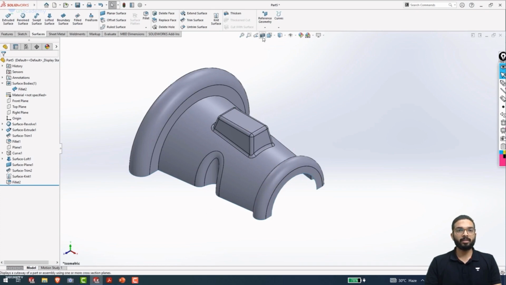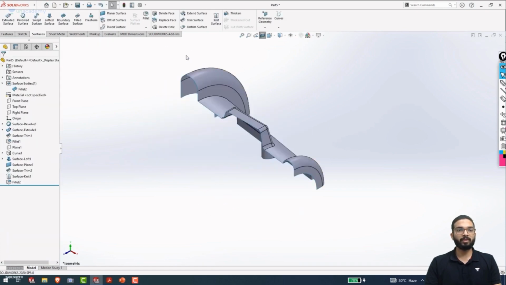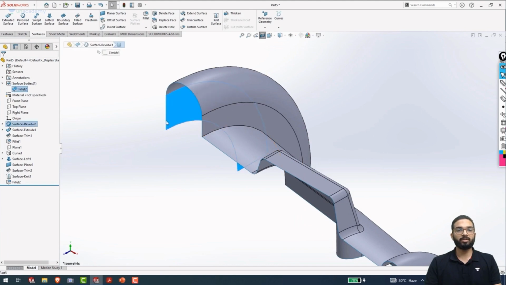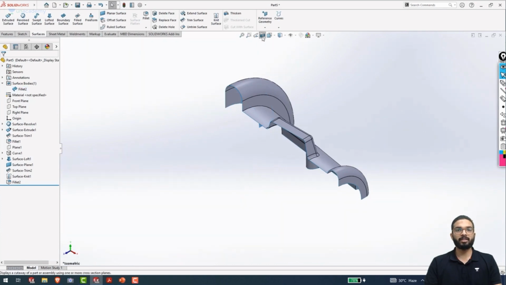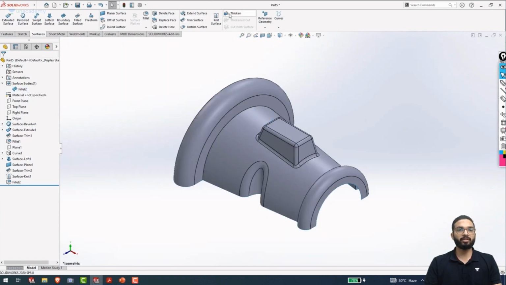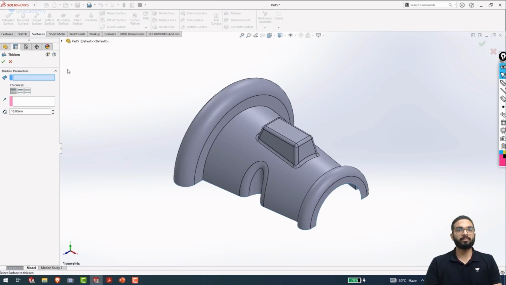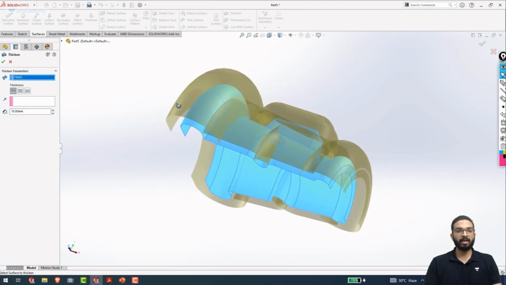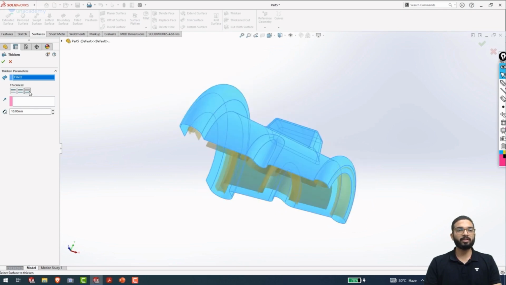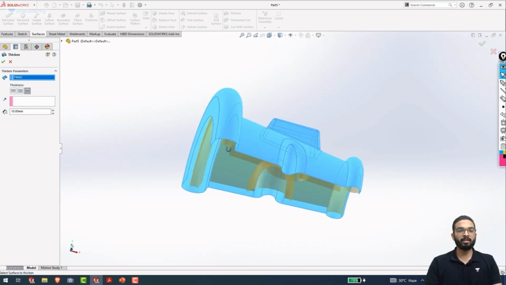But still, if you take a section view over here, you can see that this is still a thin surface, or rather a zero thickness geometry. For this, I will first exit the section view and then we will thicken this surface. I will simply select thicken over here. Next, I will specify the thicken parameters, or rather the face or surface which is supposed to be thickened. You can see that now the material is being added on the outside. I don't want this. I will select this third option, that is thickness 2 or thicken side 2. You can see now the material is being added on the inside.